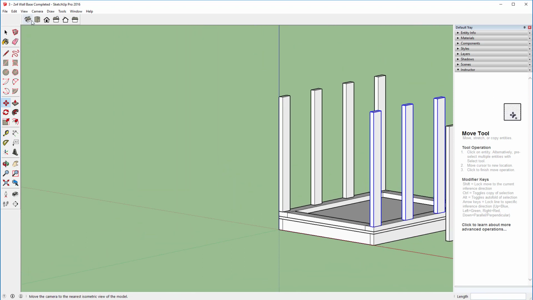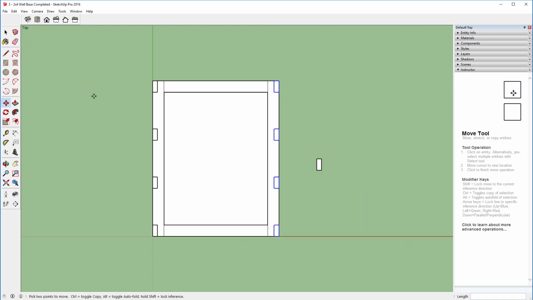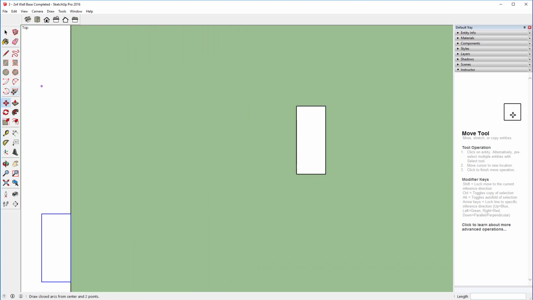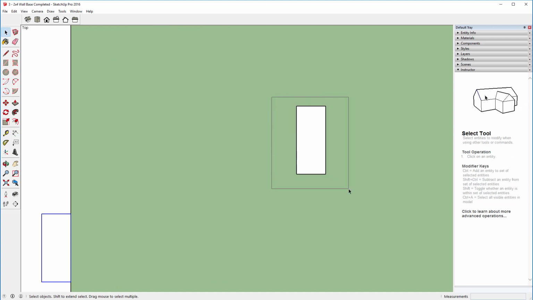Now I'm going to go to my top view because I need to do the studs across the front and the back, but this stud isn't oriented in the direction that I want it. I want it to be flat. Not that it makes a whole lot of difference, so I'm going to go ahead and rotate it. So I'm going to select this 36-inch stud by drawing a box around it, or you can triple click on it, both work. And I'm going to click the rotate tool.